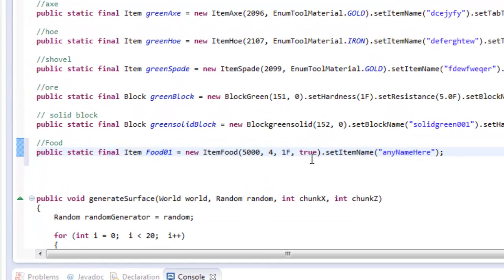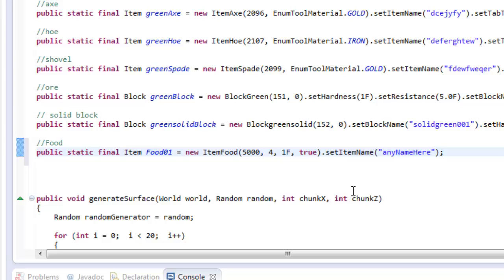But let's go ahead and make that heal 2 hunger bars. There we go. So it's going to heal that much. Alright, so what does this 1F mean? Well, this means the moment you eat the food, how long will it last until you get hungry again? So 1F is pretty much like watermelon. You guys know when you eat watermelons, you get hungry really quick. You're like, what the heck?